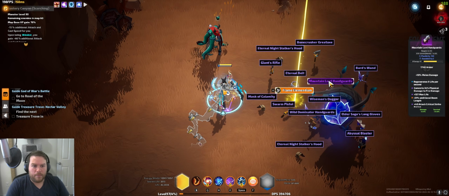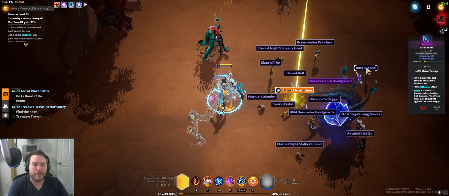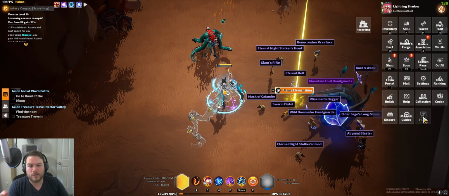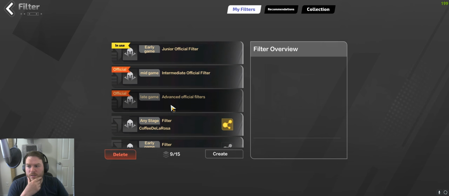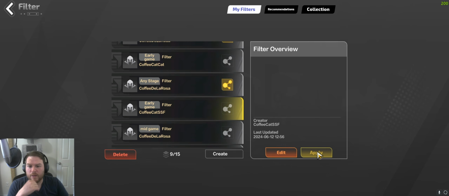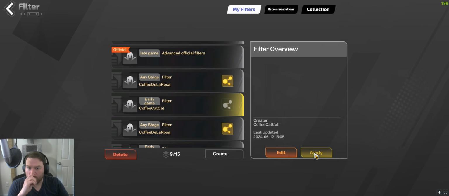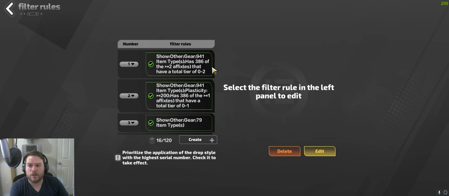Say we wanted this, we'll look at wands here, right? So this wand has this reap and affliction effect on it. So we would go into our filter here, say we were specifically playing a class like Gemma 2, and we were looking for items with this filter on it. So we would go ahead and go into here where it says gear, once we've selected our filter.